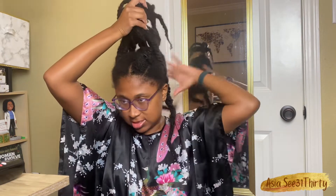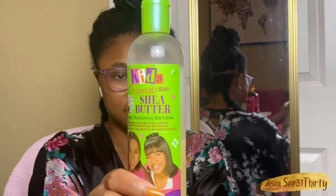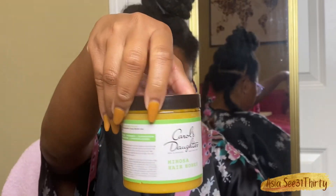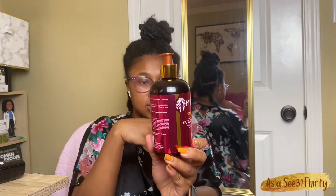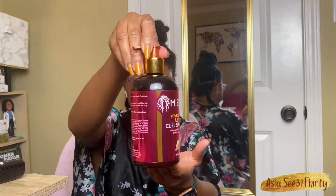All I'm gonna do is literally start in the back, throw some two-strand twists in here. I'll probably take down both these back sections at the same time and leave this part out of my way for now. Let's go through our products — I'm using my faithful, absolute favorite. I'm using this as well; it's my sealant. So liquid, cream, oil — hopefully y'all can see that. And I'm trying this one; it's supposed to be a soft definition, mid consistency, not light not heavy. This is the product I use to wash, deep condition, and leave-in condition, so we're trying to use the full product line.